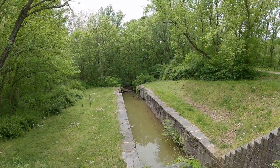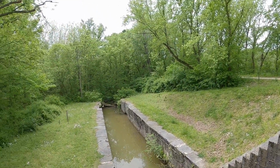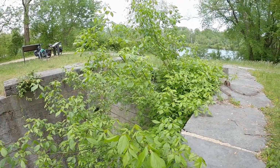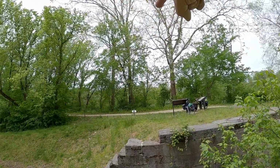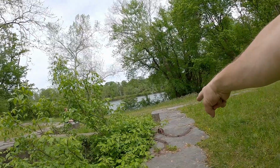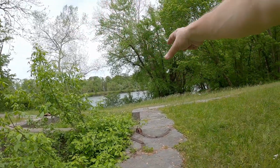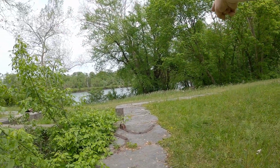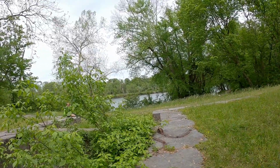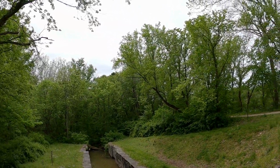Now I don't know if the GoPro effect doesn't let you know how huge this is, but this is really big. And so the boats would go straight under and through to the river, and the mules would come on the trail here and across these, obviously not here where the mechanisms were to open and shut the access to the river, but they'd come across that smaller section there and then down the towpath. And so they had to run the ropes over so that they could keep everybody connected as needed. And then on down the canal if they came this way.